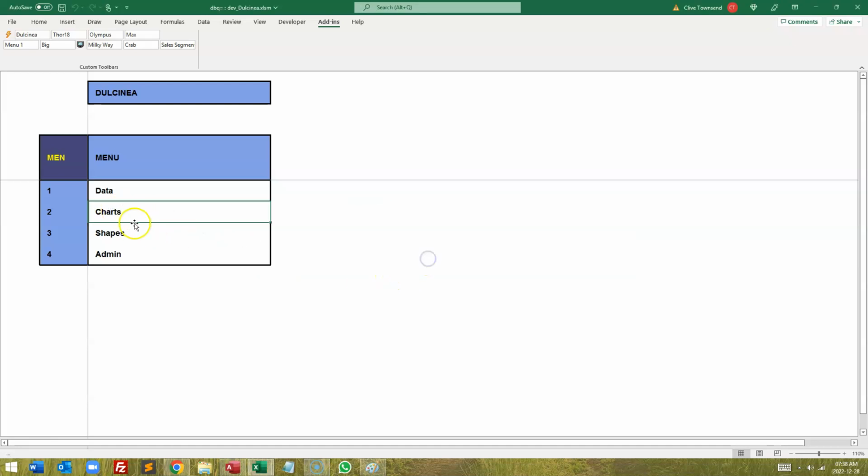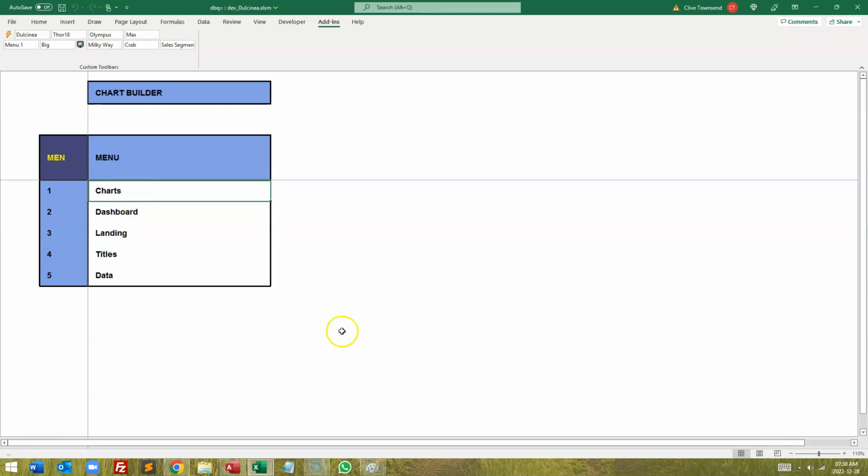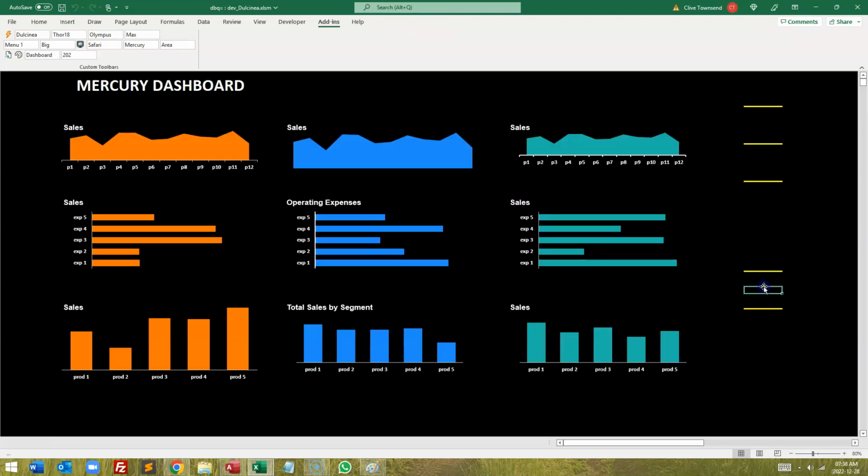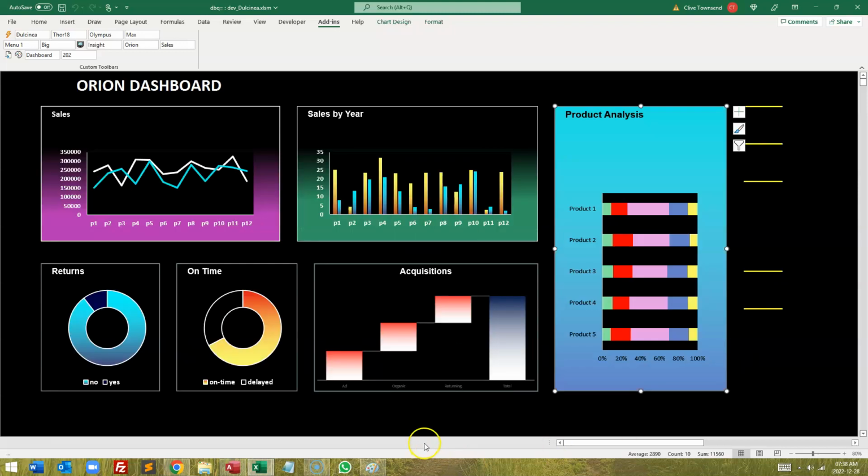So I'm going to click on here now. Okay, right, I'm going to click here and I'm going to go charts. Okay, I can come into here. Now I want to show you our library we've got at the moment of dashboards. So I'm going to click on here. Okay, now this is one of them called the crab. What I want to do is go back to what we would call the beginning. Click here and now click here and click again over here, click here. So this is the starting point.